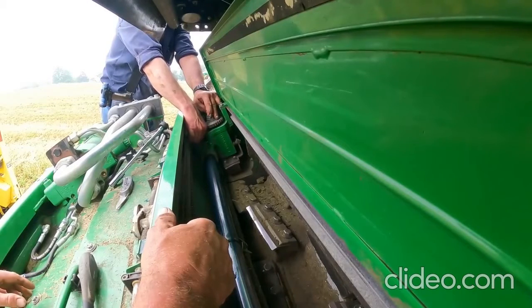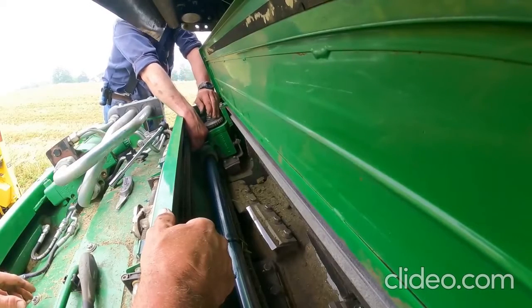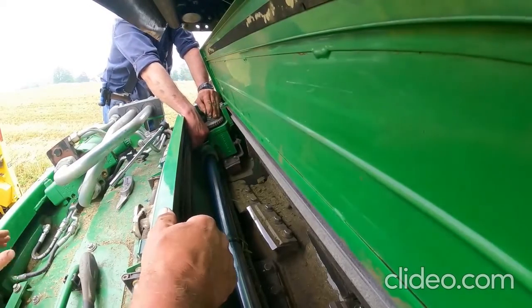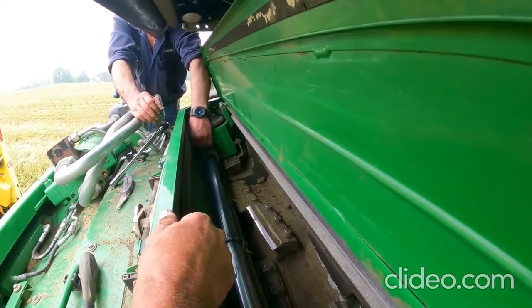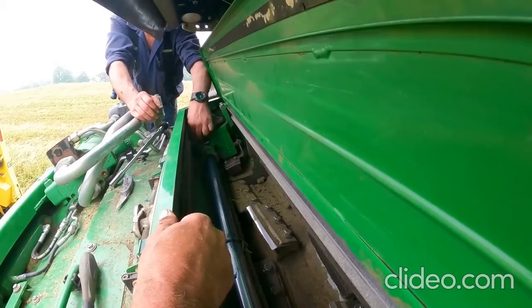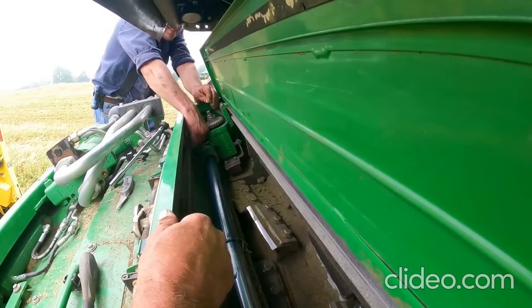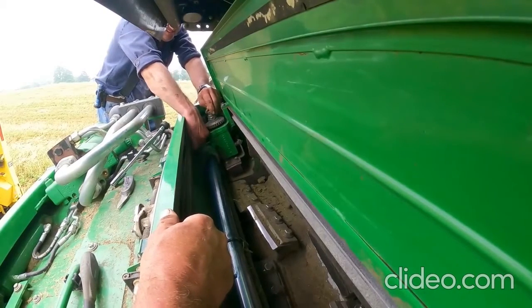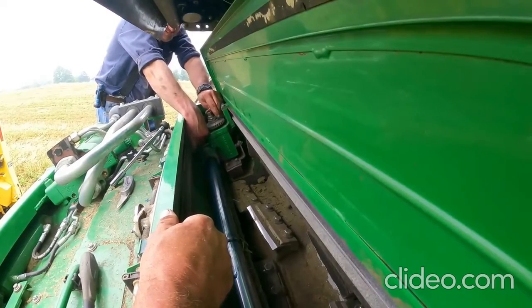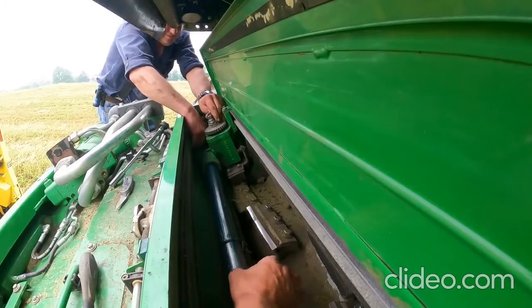Yeah. So just get this 8mm bolt back in here, if I could find the spot. The peg.